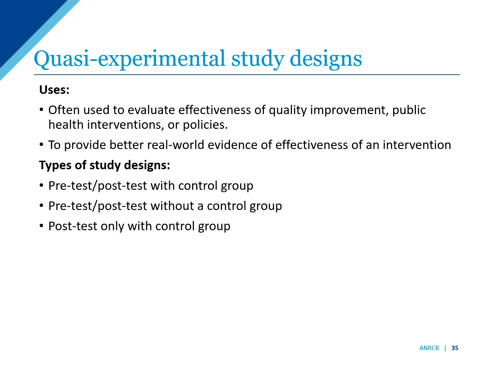Types of quasi-experimental designs include pre-test, post-test designs with a control group, which is essentially an RCT without the randomization. You may also have a pre-test, post-test design in which there is no second control group, but the within group change is measured. And finally, you can have a post-test only design in which there is a control group.